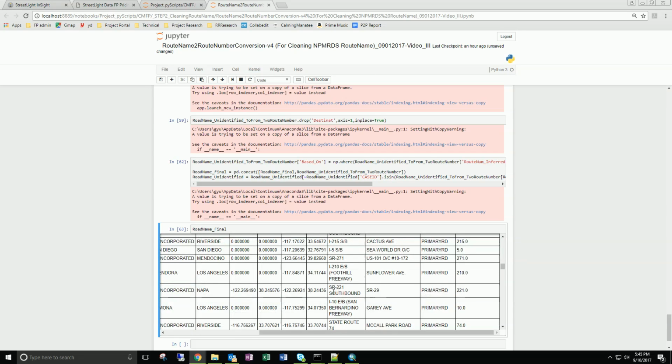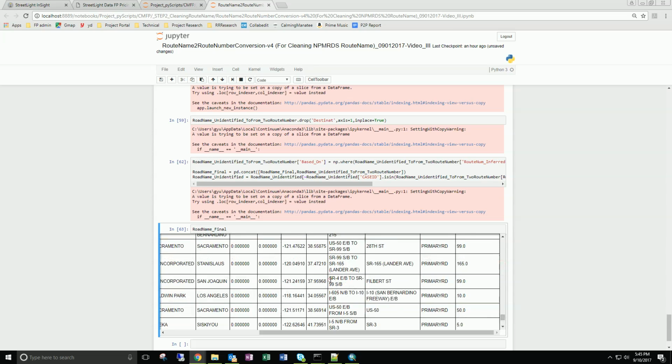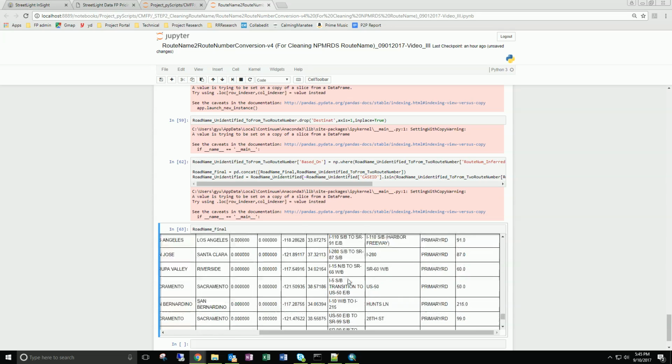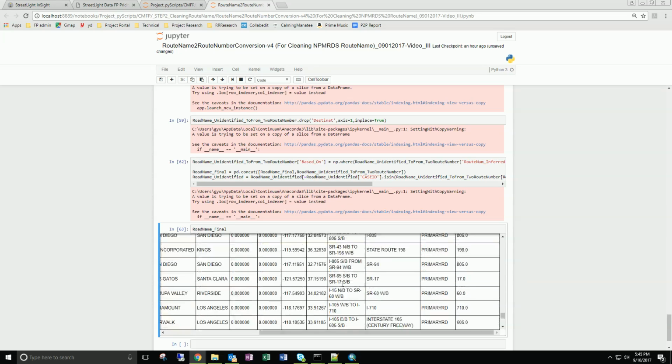For example, for this information, we identified it as state route 221, which is right. And then there was other phrase, for example this one from state route 4 to state route 99, we identified it as 99. But let me find another not valid information.